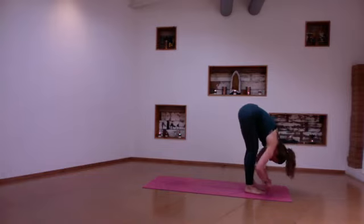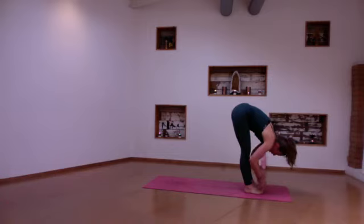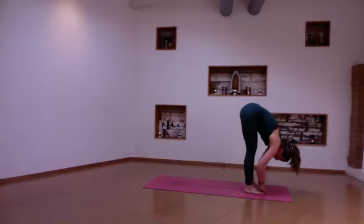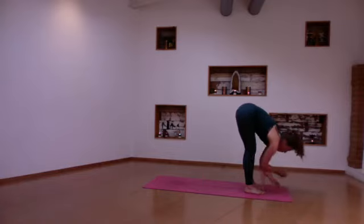Exhale, fold. Now separate your feet, if they're too close together, and hook the big toes here with your middle and index finger. Press the toes onto your fingers, heels into the mat, and slowly feed your belly and your chest here closer to your legs. Hollow out your belly. Supercharge your legs. See if you can send the crown of your head here towards the floor. Release your toes and press the floor away.